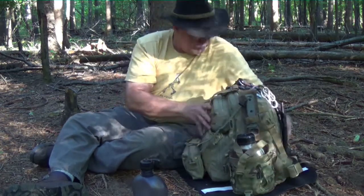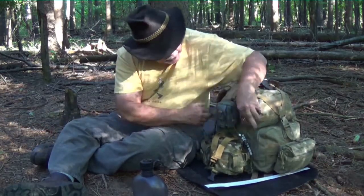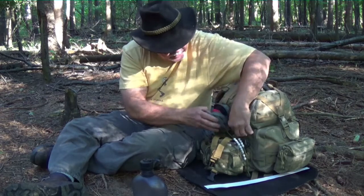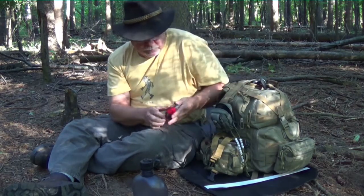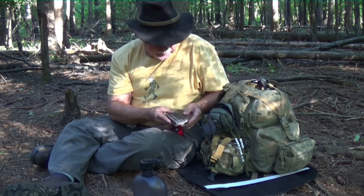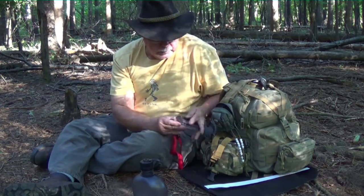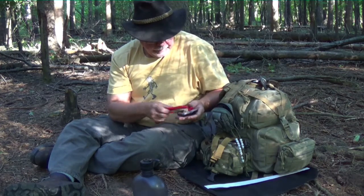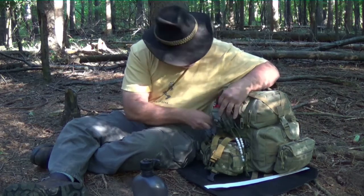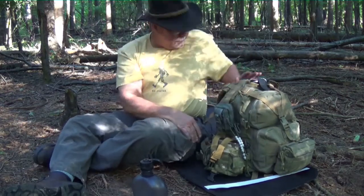And the opposite side on top, this is pacing beads and my compass in here. So I keep that in here. It's a K&R compass with a mirror on it. And I keep that in this compass pocket that nests on the side. It's also MOLLE attached, so it fits perfectly right there.